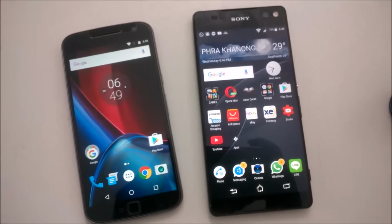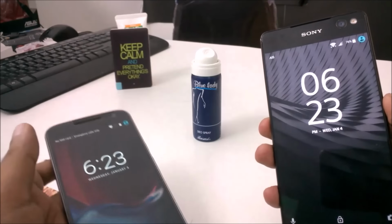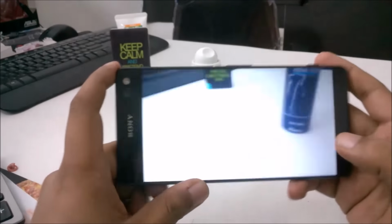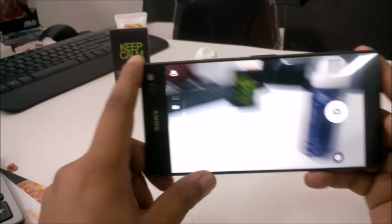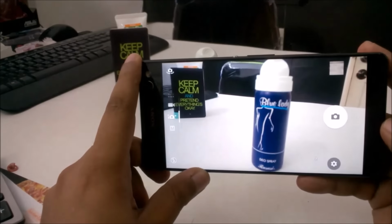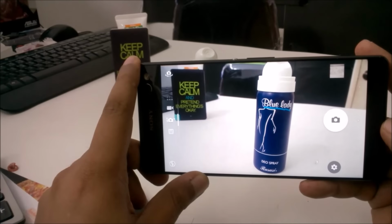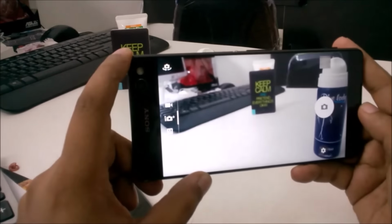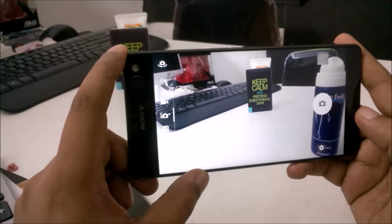So anyway, let's start. I'm going to test for camera focus, which focus is better and faster. So here I'm going to start without wasting time. Okay, here. Seems like it works fine. You can see it's adjusting the focus very quickly. Most of the time it adjusts perfectly.